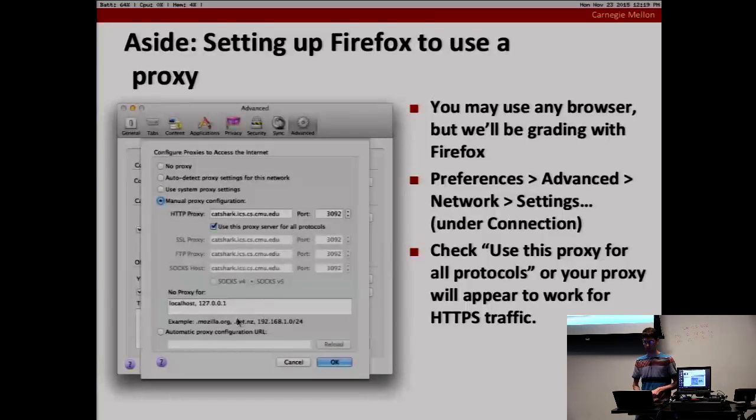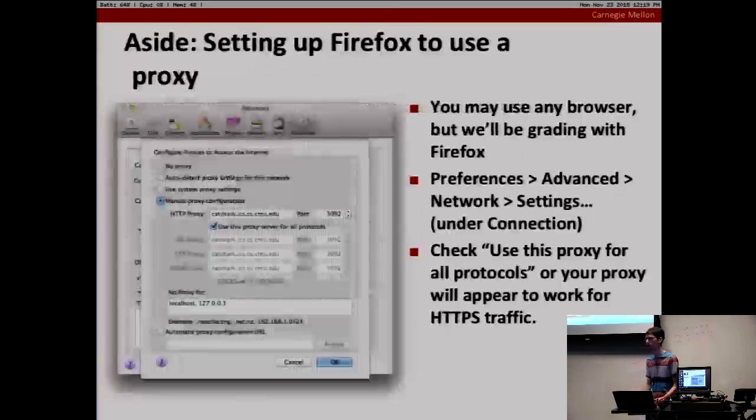And then here's the recap on how to actually set up your browser to use your proxy. We went to the same settings that we just did, and check use it for all protocols. Otherwise, it'll look like it's working on things it doesn't support because it won't be using the proxy, and you might not notice that you're not using your proxy at all.